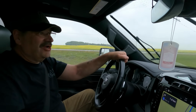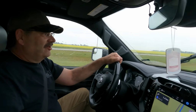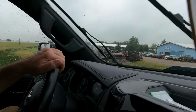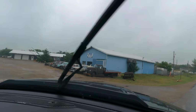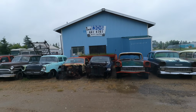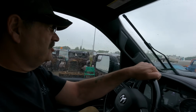I'd like to show you guys what he's got. I'd like to see what he's got. I'm going to be walking through it anyway, so may as well take you with me, right? Here we go, Maymont, 1 kilometer. Look at this. Would you just look at it? Wow. So much. And almost everything has prices. So I'm going to walk through it all with you, as long as he's okay with it. I'm sure he will be.